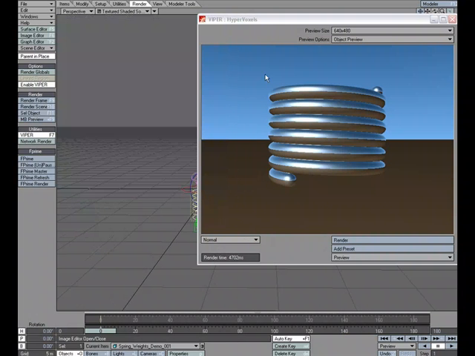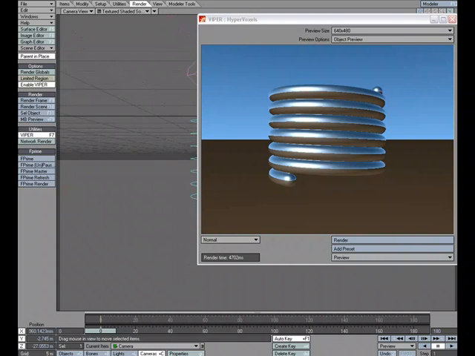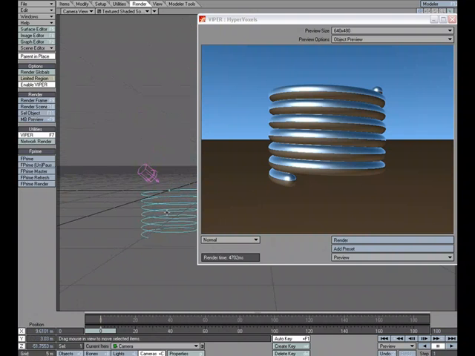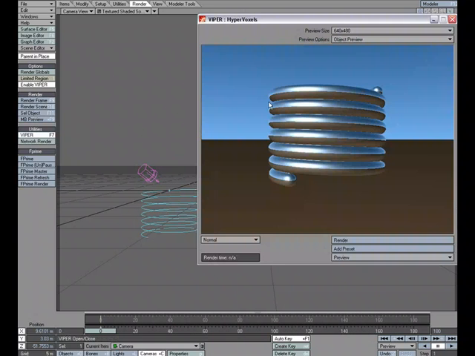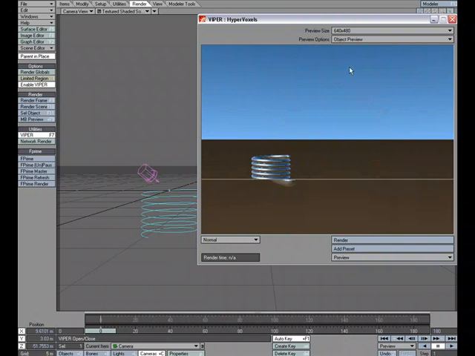Okay, so now that I have that, let's move the camera. So camera, C, T for move, and I'm just going to move out some. Okay, let me close this Viper window just for a second so I can make sure that we're framed decent. Okay, that looks decent to me. So now all we have to do is go back to the Viper window and let's do another render.